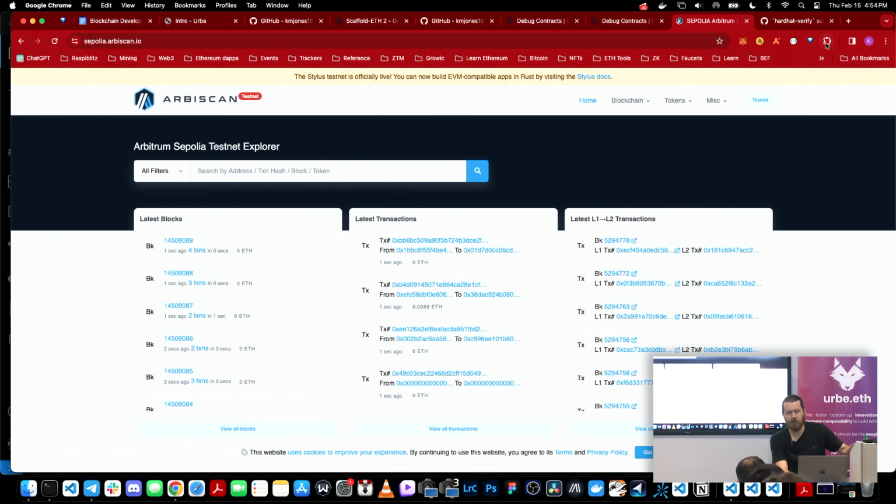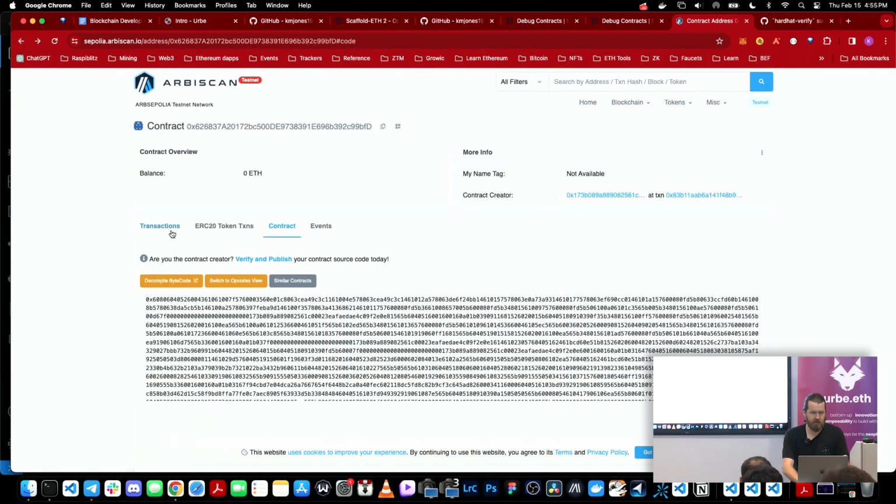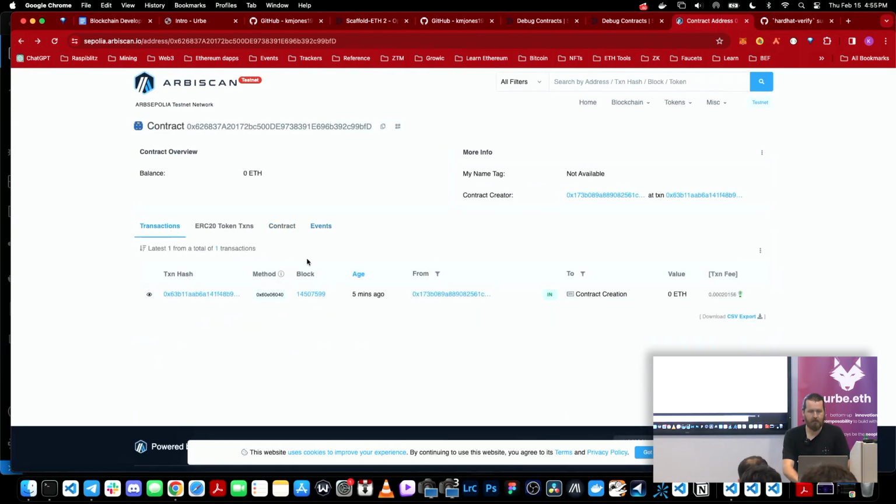For right now, let's skip over that because I want to get you guys moving on to more of the functionality. So we've deployed our smart contract to Arbitrum Sepolia, which is good enough for you guys to qualify for the bounty. It's been deployed. We verified that because we went here, we actually see the transactions, and we see that it was deployed 5 minutes ago.